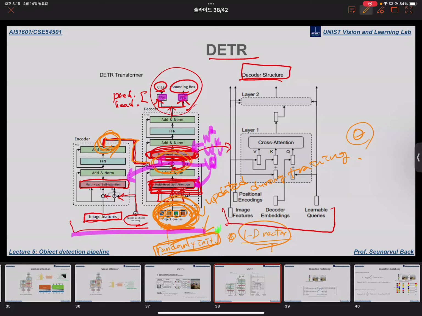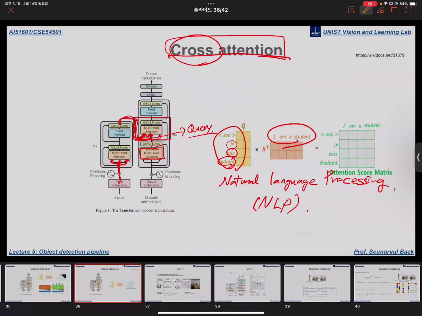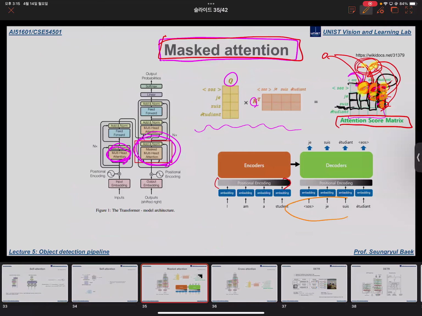In NLP, these queries, these inputs to the decoder, have some meaning. So this was the input to the decoder. It works in the auto-regressive way, so the starting token and the intermediate outputs are input to the decoder.